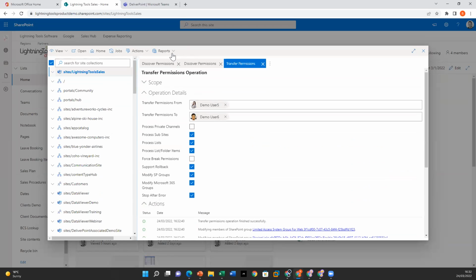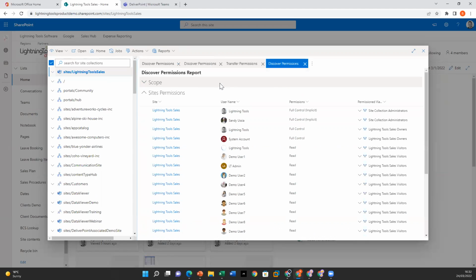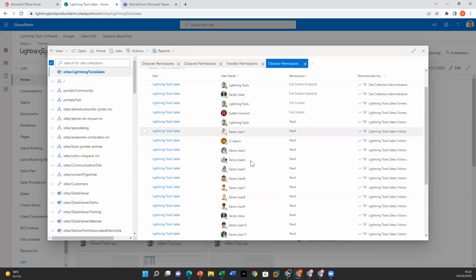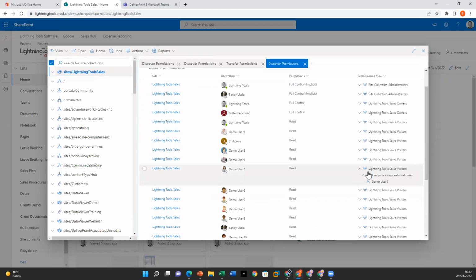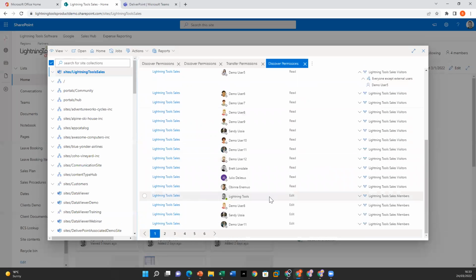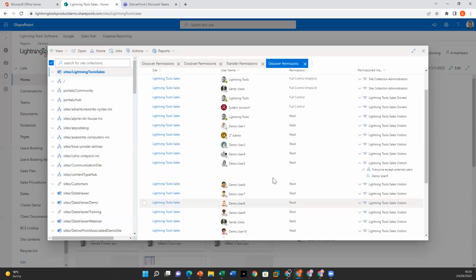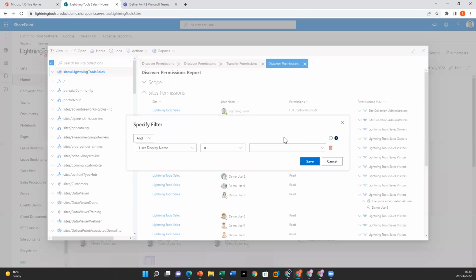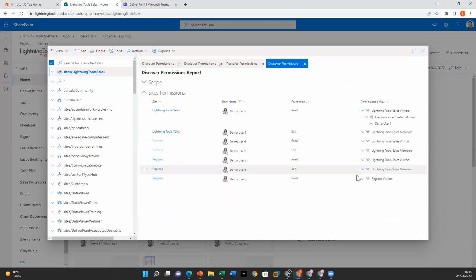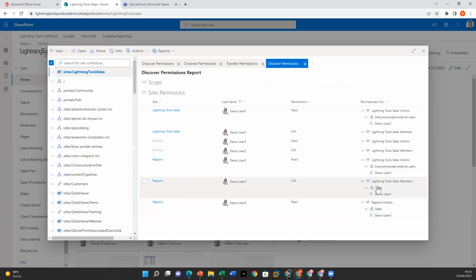And what I'll do is just go back to run the Discover Permissions report. And we can see that demo user 5 still has read here. That wasn't taken away from them because they only had that because they were inside the everyone group, and they still are inside the everyone group. So that's not changed. But what we should see in here, in fact, if we just make our life easier, we'll filter here on demo user 5. So all of these permissions that demo user 5 has are all explained still because they're inside AD security groups or the everyone group.